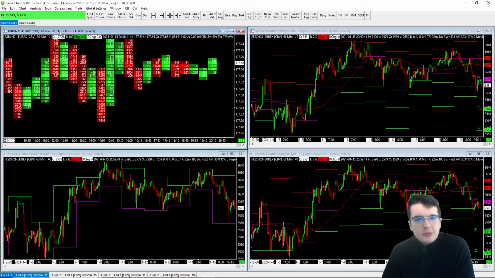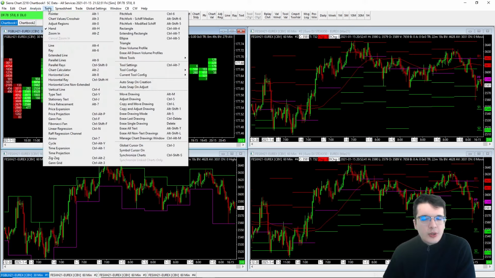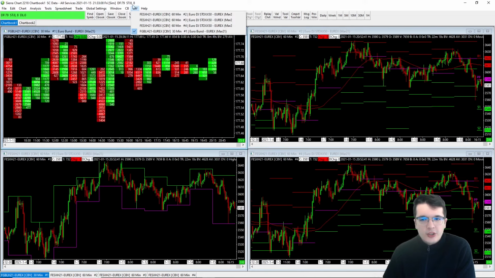Okay, so now we've dealt with the analysis, the studies, the overlays. One thing that might interest you is drawing things like lines, trend lines, channels, and so on. That is not within the analysis part, that is within the tools part. So if I click on tools, you can see very immediately that I have options to draw maybe an extended line, horizontal line, ray, channels. I can type some text on my chart, all sorts of various things, which should be quite common to a lot of chart users.